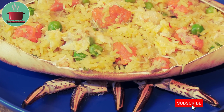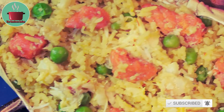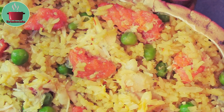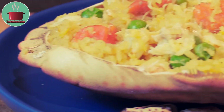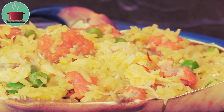Crab pulao is my original fusion recipe where I've used 2 of the finest gourmet products, namely the native brown crab of Britain and the aromatic Gobindobhog rice from Bengal to create a truly unique and delicious seafood recipe. Give it a try and enjoy.